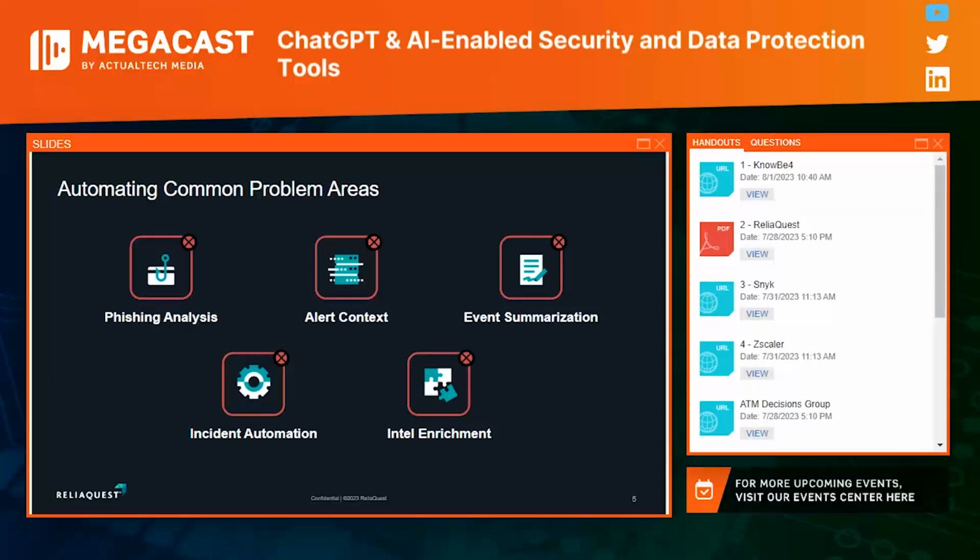Event summarization: large language models are pretty good at that at this point, right? So taking multiple events and saying, hey, what's common across this? I've got 10 Windows events that fired. I pulled all those into maybe my SIEM tool or my endpoint detection tool. How do I feed those in to get a summary of, hey, what happened across these? What are notable things? That's a huge benefit. Again, not replacing your SOC analysts. I think we could all agree we're probably not there, that we don't need security professionals anymore, but certainly to give more consistency and more speed to analyzing those events, having those events summarized is a big win also.